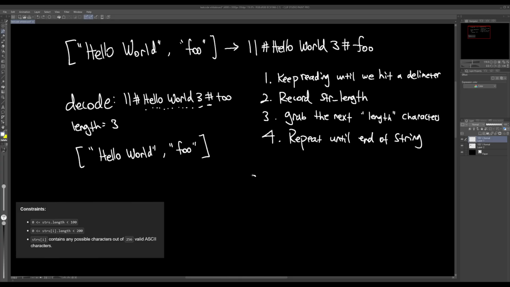I mean, it'll just be a number between 0 and 200, right? The character hash will never appear in here. It's just not possible. So because of that, we're able to use a delimiter that will 100% never appear in the set of characters. And in this case, the set of characters is just a bunch of numbers. So I guess the takeaway here is that we're allowed to use delimiters if we know for sure that it won't appear. Okay, now that we understand the general solution, let's try having a look at some code.